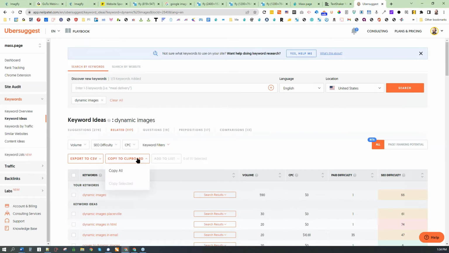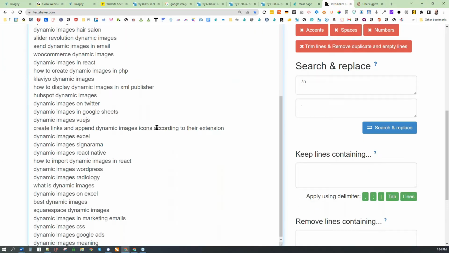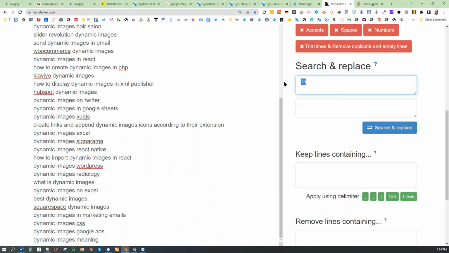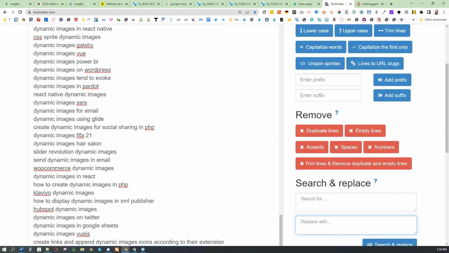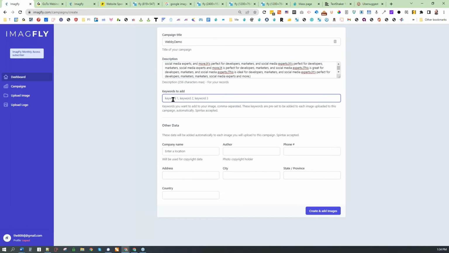All right, so we're just going to copy all to the clipboard. I'm going to take a look at these. And it looks like we need to put a little comma after each one. So I use my old text shaker to do that. And we will just go down here to add a suffix. And we'll just go ahead and grab these and add these in as our keywords.